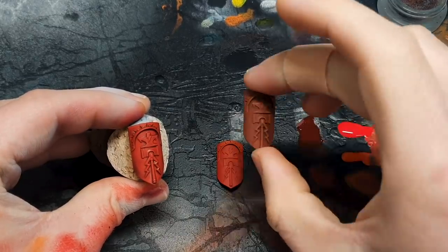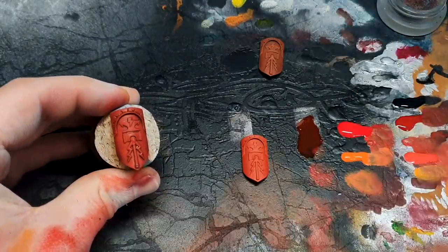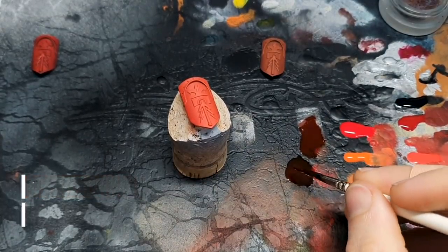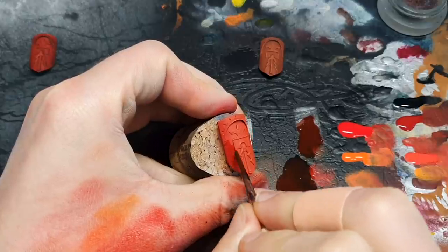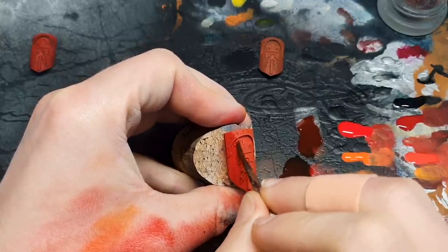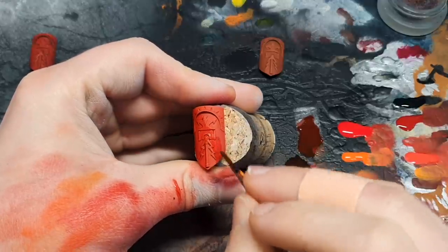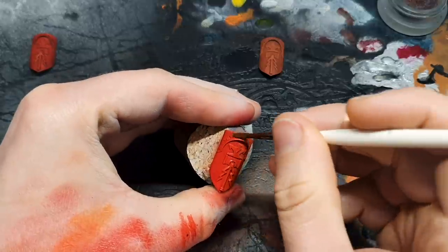With our three shields next to each other, the bold vibrancy of the contrast is really showing — even with other paints lightly on top, it's jumping out as pretty awesome. So I'm going to leave the terracotta shield but on our previous one, I'm going to use the contrast paint as a glaze to bring up the colours. I'm using Lahmian Medium — I jump between that and Contrast Medium, I don't think they're that different properties-wise. Making a super thin glaze: I want this to be a filter going over the entirety of the model, not pulling into recesses much at all.